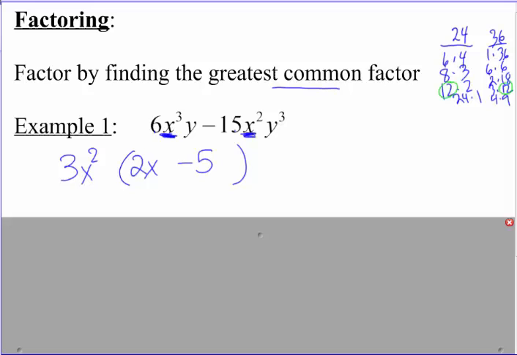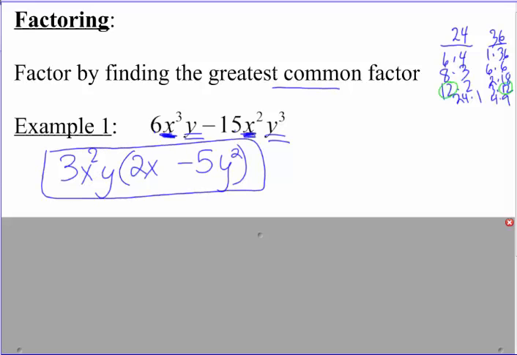Now let's look at the y's. Okay, so there's how many here? How many here? How many do they have in common? 1 y in common is on the outside. Do I have anything here? Nope. How about at the end? Y squared at the end. Okay, so nothing in that first spot and the y squared in the second. So that is our solution. So if you looked at this and did distributive property and multiplied that way, you should get what you started with.